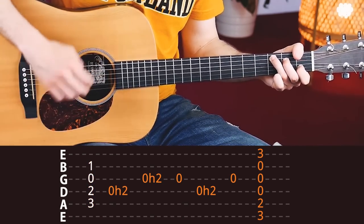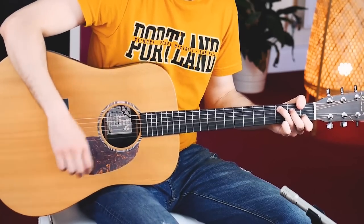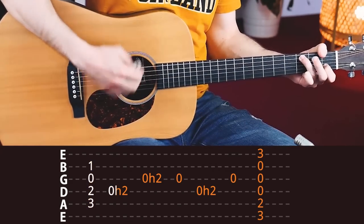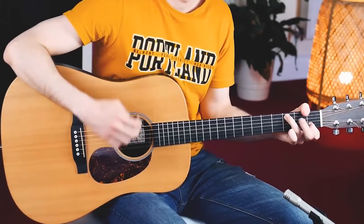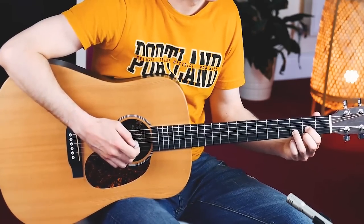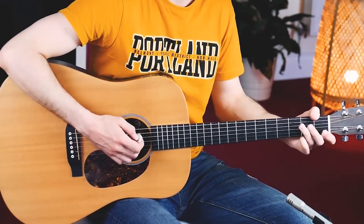And that's the beginning part. Notice I don't just pick the strings — because we want a full and rich sound, I just hit the strings, kind of like strumming. Then again: hammer-on D string, G string, and the G. I don't just play the chords with the strumming and that's it — I add all these kinds of embellishments. With the D chord you can use your index finger, add a little hammer-on. You can do the same with the Fmaj7 — this time your middle finger — and the C chord, also middle finger.